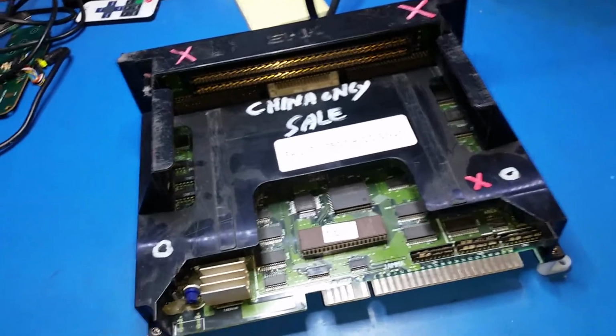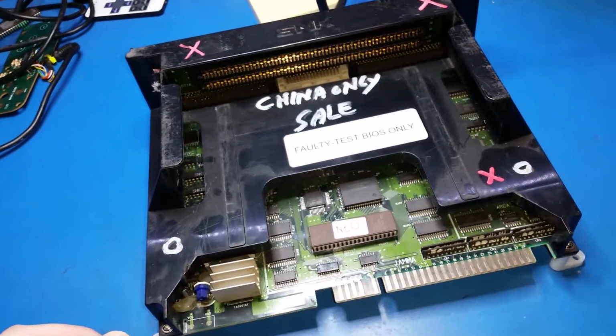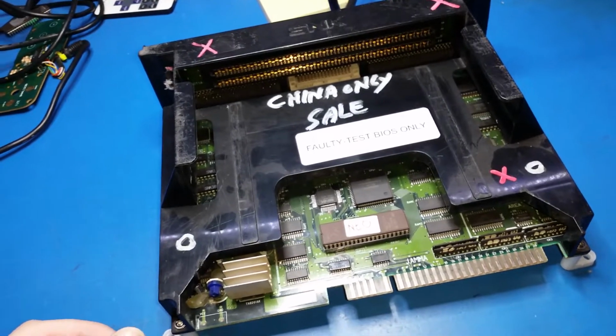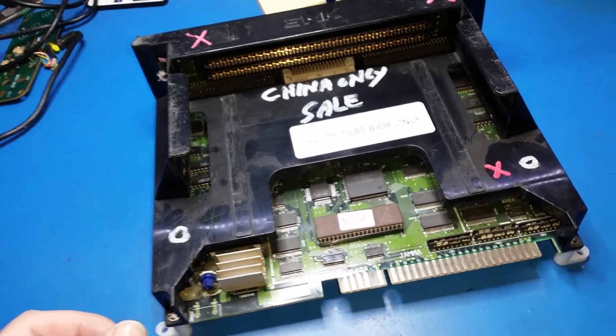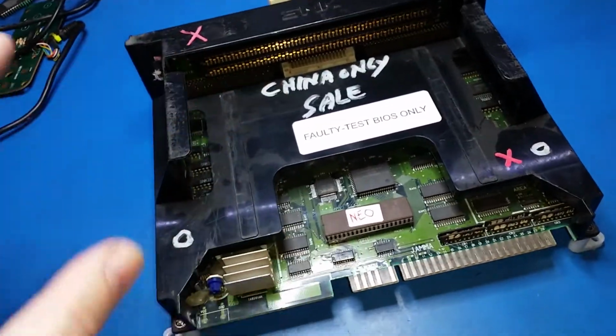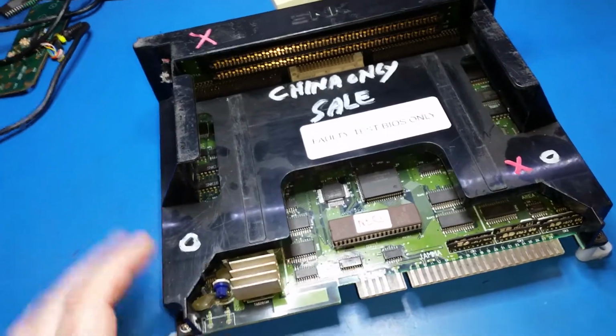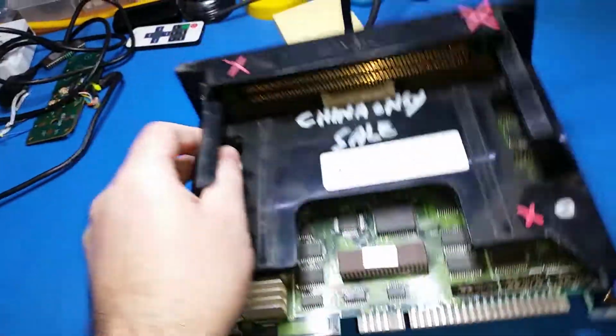The later boards are all surface mount, and there's no socket. It's a completely different chip. It's a surface mount chip instead of a through hole. So just be wary of that. But this size was about the last where they did the DIPs for the BIOS. So that's that board there, guys. So we all know what the Neo Geo one slot looks like.